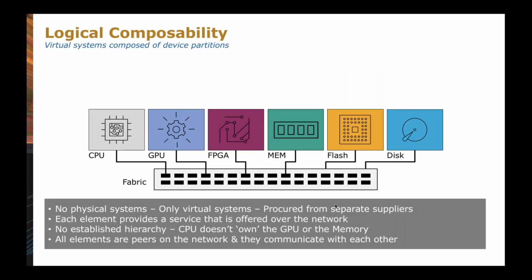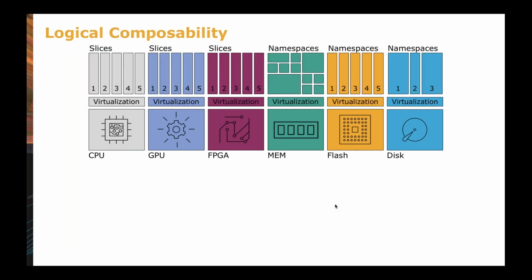If we take that same server model but break it into its disaggregated pieces, it looks like this. And we can connect all those through one of these fabrics that I mentioned. Some examples. Consider these the pools. We have 5 slices of CPU, 5 slices of GPU and FPGA, we have some memory, and then we have storage on the right.